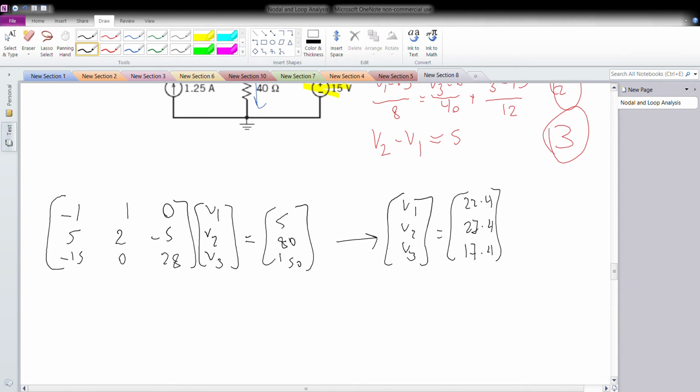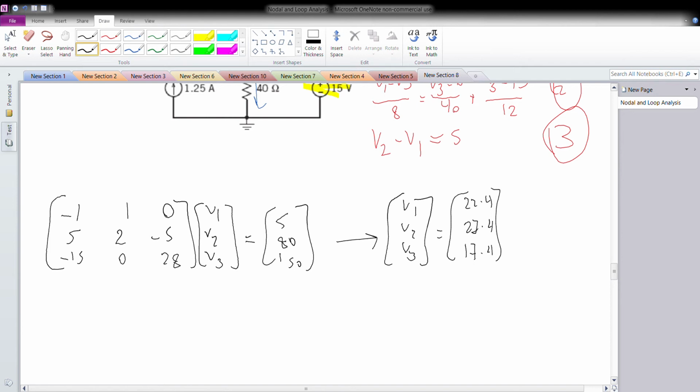So again, you can either do this with algebra or you can use your calculator. Either works. So that's basically nodal analysis. Technically you could say you have 4 scenarios. One where you know the current on the branch, so it's either a current source or it gives you the current. So for your nodal, it's going to be the value of that current that's going in or out. Or you only have a resistor between 2 nodes. In that case, you would just do V initial minus V final divided by R.